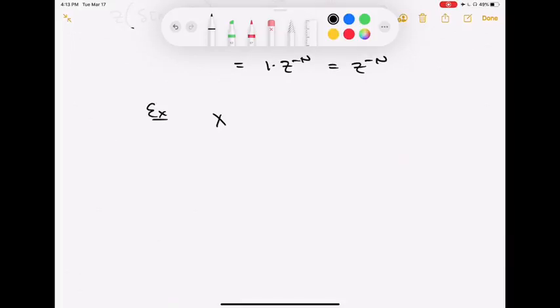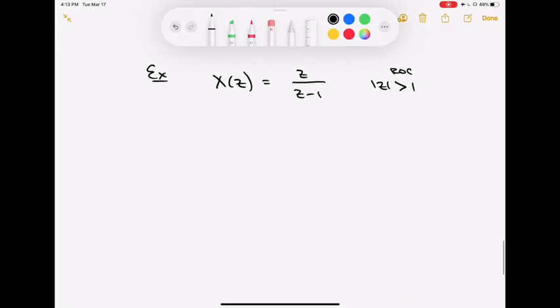In this case, I'm going to look at a signal X(z). This is the transform of some signal, and I'm going to let it be z over z minus 1, where the region of convergence is going to be norm z greater than 1. Because the region of convergence points outside of a circle, we know that the corresponding time domain signal is a right-sided one. The root itself is at 1, so I can do the inverse z transform just using tables. It's a single term, and I get my x of n. The root is 1 raised to the n, causal because the region of convergence points outside of the unit circle, u of n. No coefficient out front, so I get 1 to the n u of n, which simplifies to a plain old u of n.